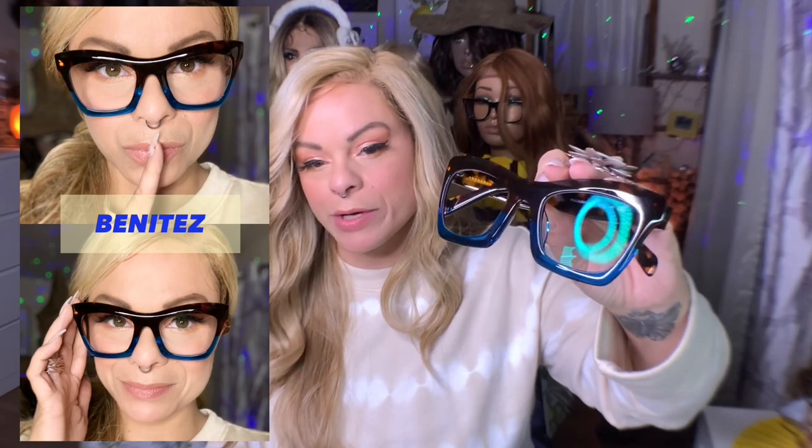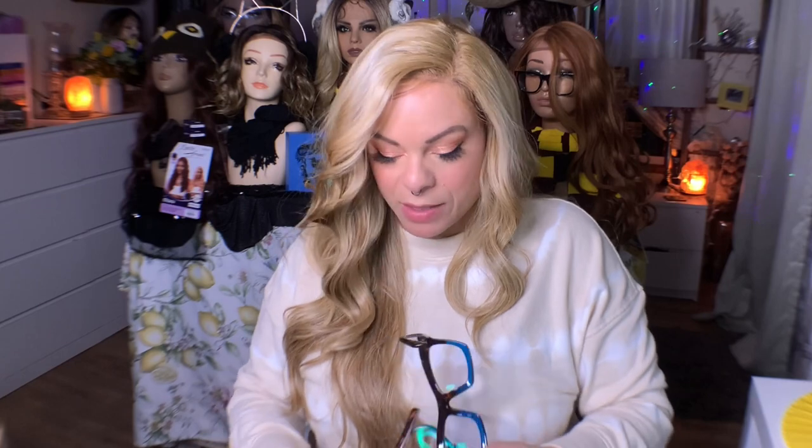But that's these ones. Look how gorgeous those are. They had that sort of royal blue on the bottom with the tortoiseshell on the top. These are the plastic, acrylic, whatever, and the tortoiseshell. You might wonder if these are the same. They're not. You can see the styles next to each other. And even the tortoiseshell print is not the same.